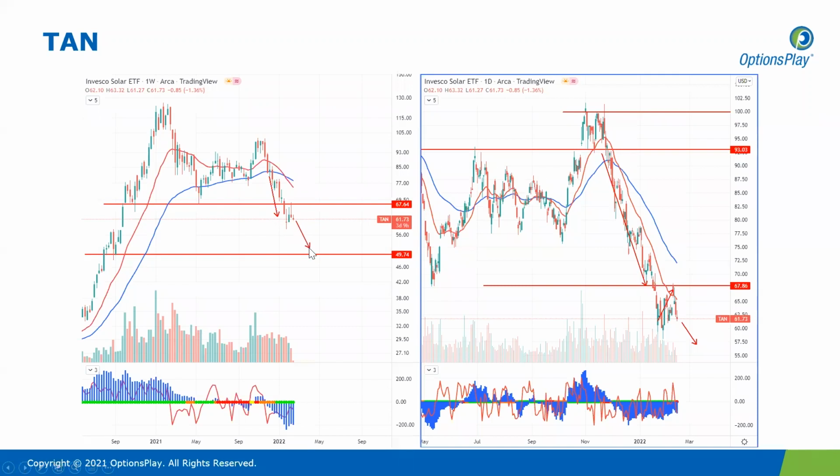And from a risk to reward perspective, I think it's a great time to look at getting into a bearish position within this sector that is very exciting, yes, but it's just made up of too many high valued growth names, and it's just not the right environment. So I do think there's more downside expected. I'd be looking around this 49.50 area of support as a possible longer term target over the next few weeks, even months.